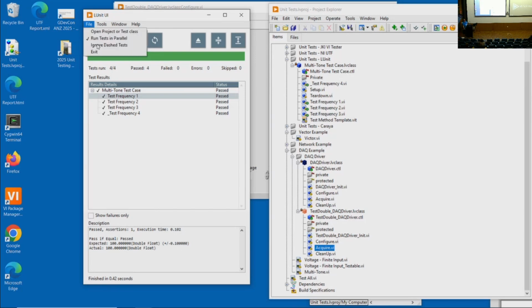And as I've shown up here, it has ignored tests. So this test here that has an underscore at the front of it, if you run that, that will not get run at all. So you can have slow tests or tests that you don't want to run all of the time in your test case and just disable them. And that enables your main unit testing process to be faster.